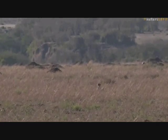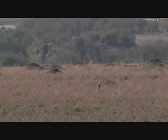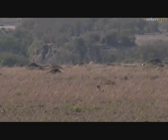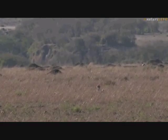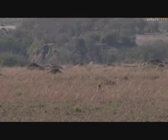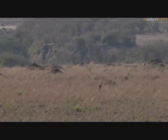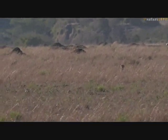The Thomson's gazelles are still moving towards her slowly, oblivious, grazing. Now she has got to be very careful here, obviously. At this distance, if they spot her, they'll run off and she won't have a chance. But if she gets within 200 meters, in an area like this, maybe 100 meters, in an area like this, where she has got space to run and they've got nowhere to hide, she's got a good chance. But she must just get within that sort of, I would say, 100-meter distance before she has a real chance.